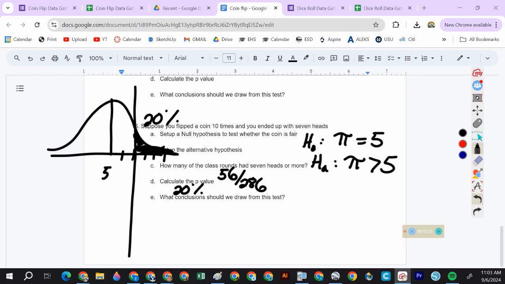What does that mean? We accept the null, which basically means we think the coin is fair. Now, do we actually say the coin is fair? No. We do this really pretentious statistical language where we say we failed to reject the null. There is not enough evidence to suggest that the coin is unfair. They can't just say keep the coin, because statisticians are weird. They say there is not enough evidence to suggest that the coin is unfair.